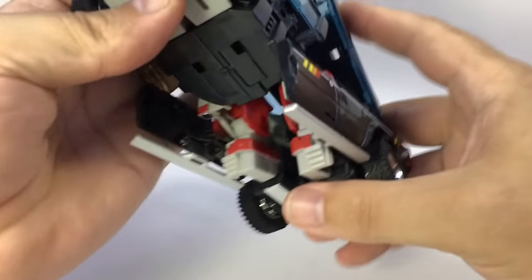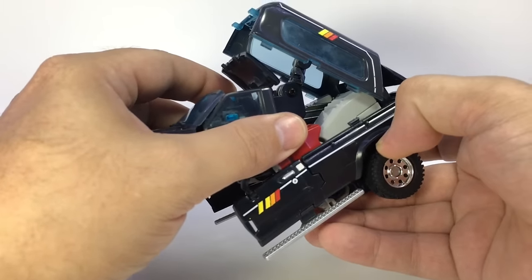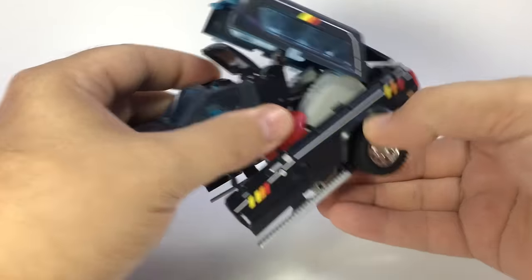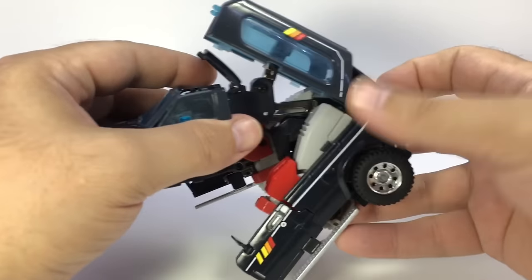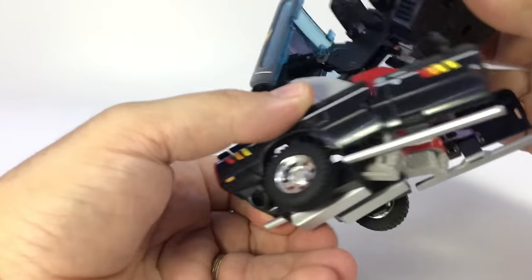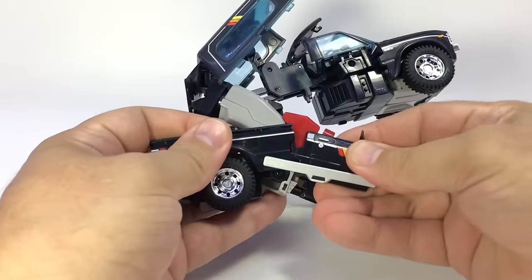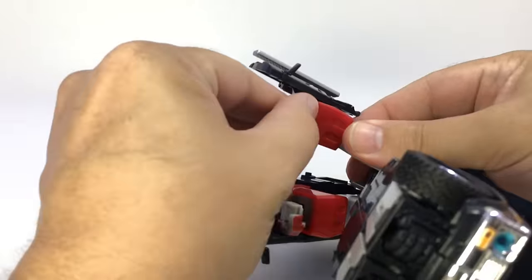The wheels actually push up for robot mode — they slide up in their thing. When you're going back to truck mode, you pull them down and then actually have to push them until they click. They will click and lock into place so they don't go up and down. If you don't lock them, they're just going to do that — and that's no good for a car. So make sure you lock them into place, but pop all the wheels up. Bring these down. Here are his legs — kind of bring them down like this at the knee. Untab this part from here. You fold the runners up on the side, which will give clearance for everything to flip around. You want to open up this little tab here on the leg because that's going to come around.